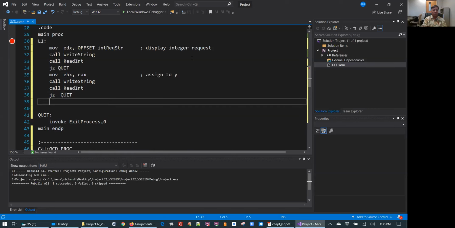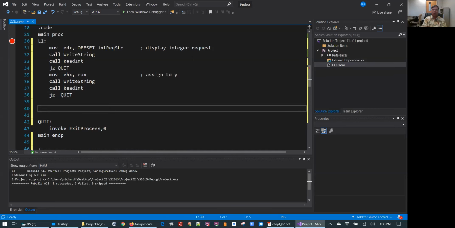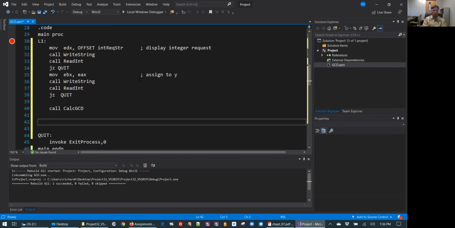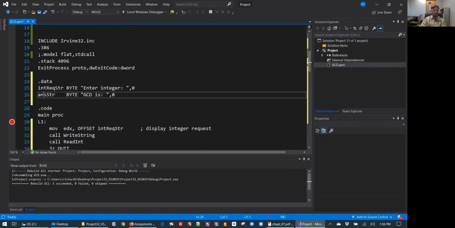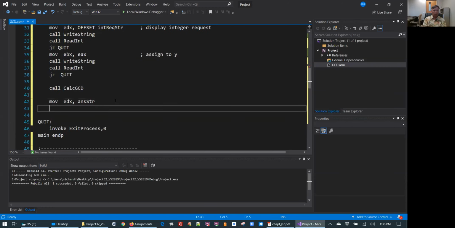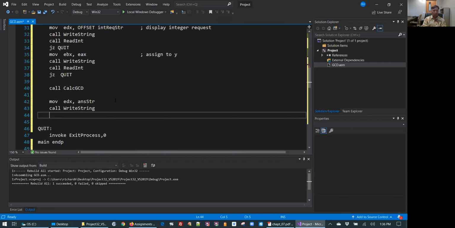And so then I guess we're ready to call greatest common divisor. And then we're going to want to display out the results. So let's move into EDX the answer string, and call write string.